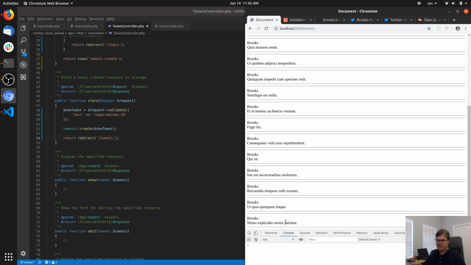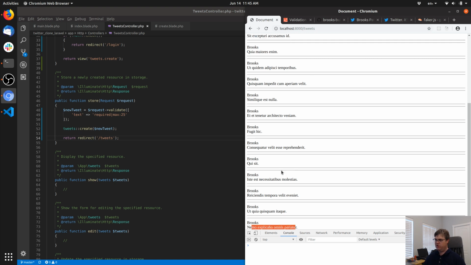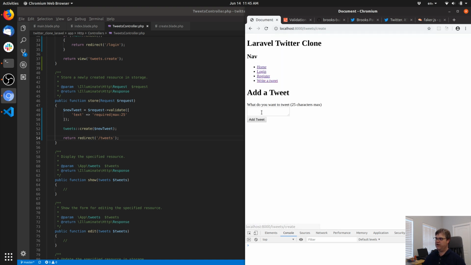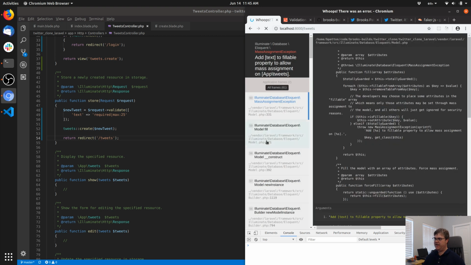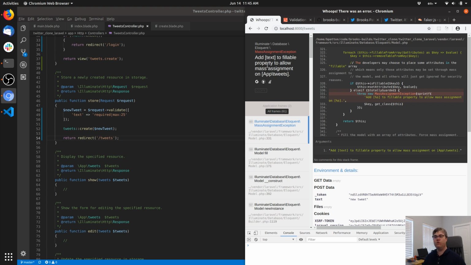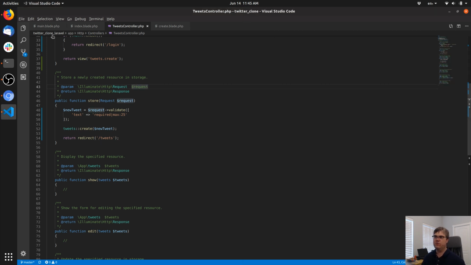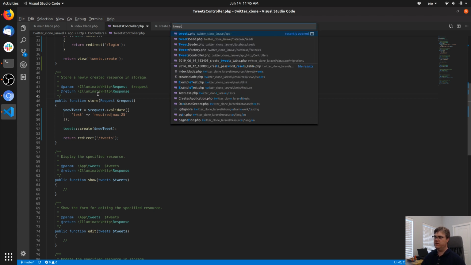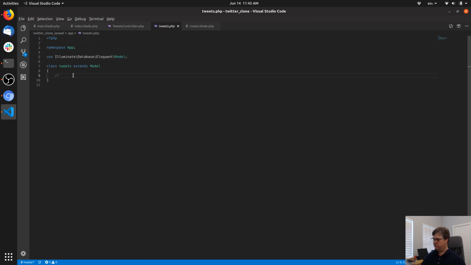We're going to add, I think it's going to come at the bottom here. So add a tweet, new tweet, add. Oh, right, the fillable property. So in here, we need to go to the tweets model, protected fillable equals text.